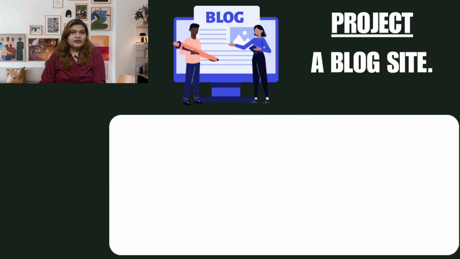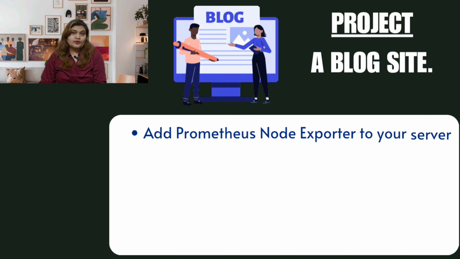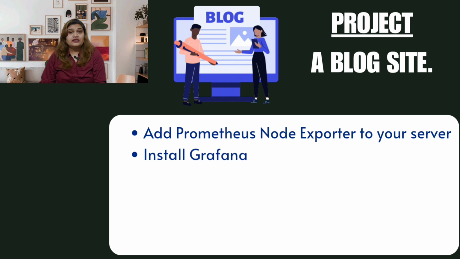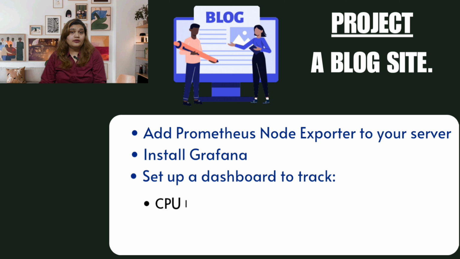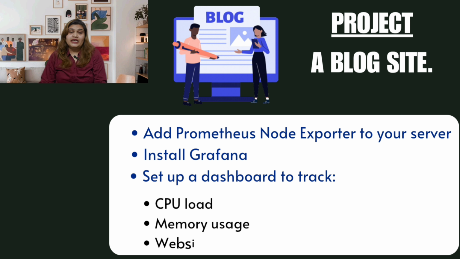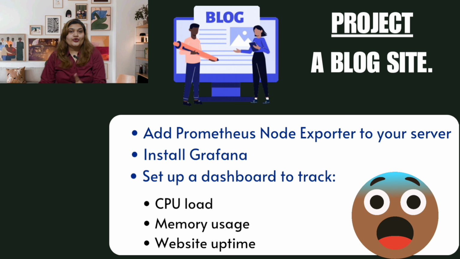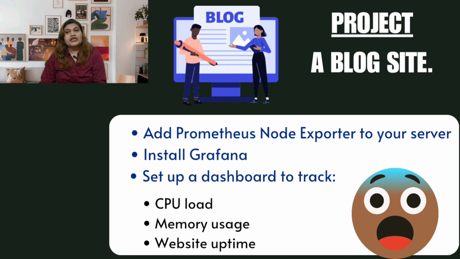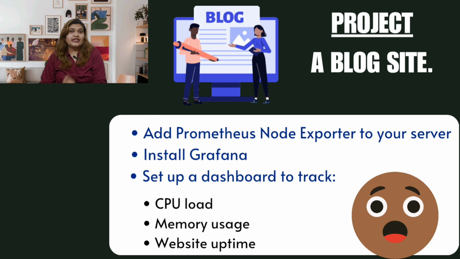Let's say you are a student building a project, a blog site. You can add Prometheus Node Exporter to your server, install Grafana, and set up a dashboard to track CPU load, memory usage, website uptime. Imagine submitting this in a college project. Your professor will be blown away. Or you are a freelancer, monitoring a client website using Grafana can become a paid gig.